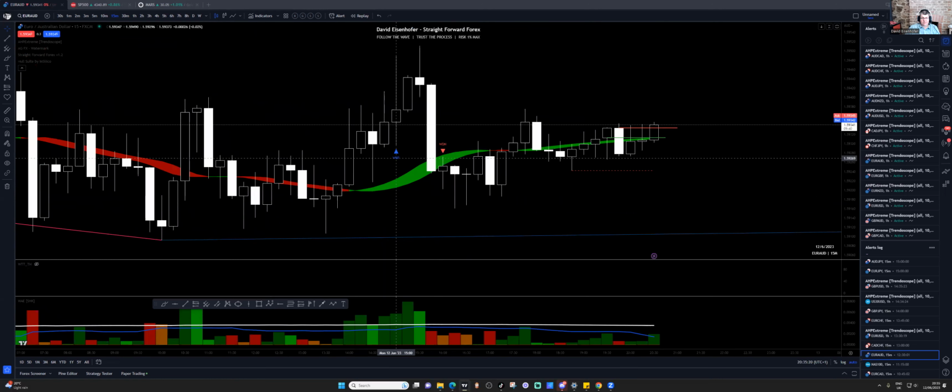Again, wave up, green line, but the blue, as you can see, is below the white, so that's an invalid entry. I wouldn't take that on principle because that blue line is below white. It doesn't necessarily matter about the histogram. It has to be, as I said, above this white line. So in effect, it's 1 confirmation, 2 confirmations, 3 confirmations, and the histogram 4. All have to be correct.